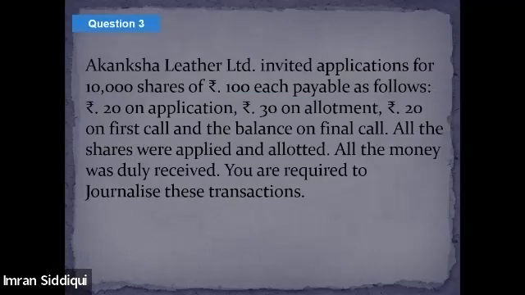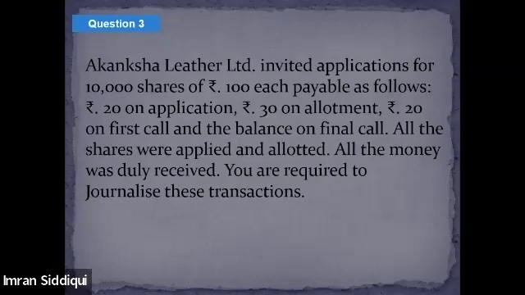Let's read this question. It says Akanksha Leather Limited invited applications for 10,000 shares of rupees 100 each, payable as follows: 20 rupees on application, 30 on allotment, 20 on first call, and the balance on final call. All the shares were applied for and allotted. All the money was duly received. You are required to journalize these transactions. Okay, so I hope the question is clear.